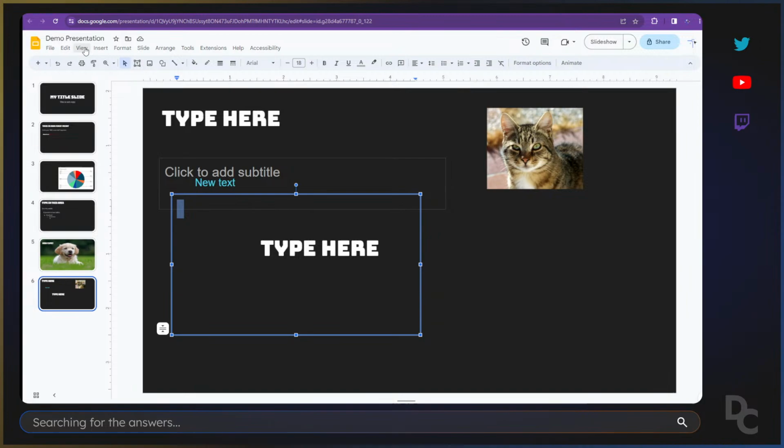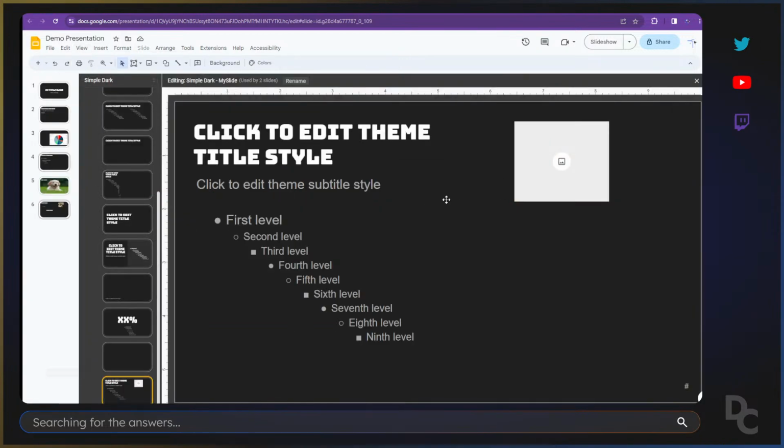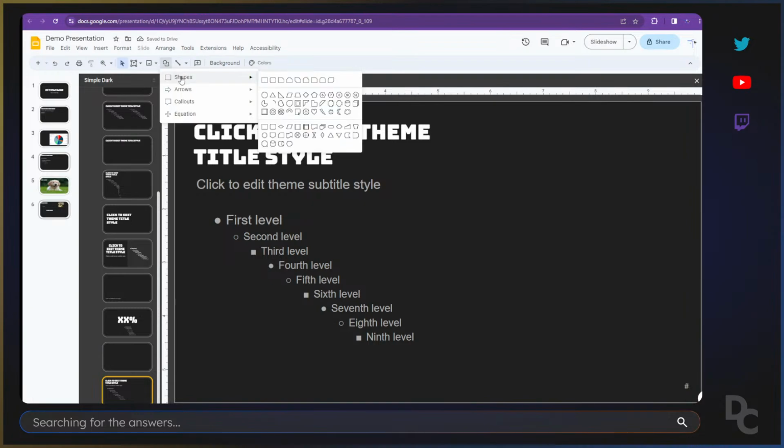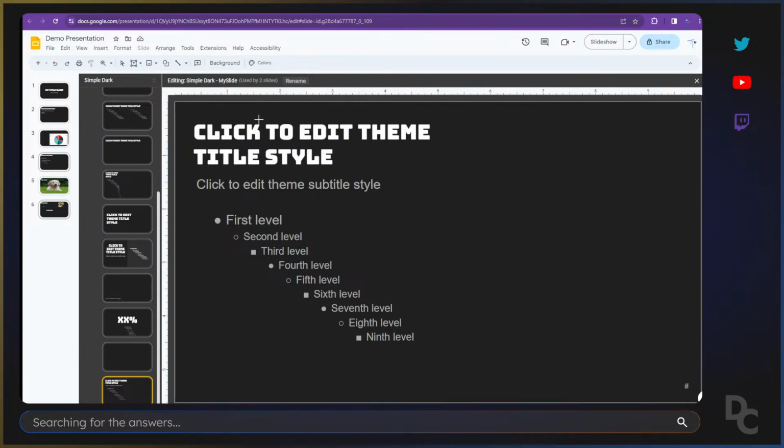And with that, you're able to create your themes, add your images, and you can even add in little elements that will help you create a consistent spacing in between your slides. So in this case, let me go ahead and add a shape. This is just a regular shape that I'm going to add here.